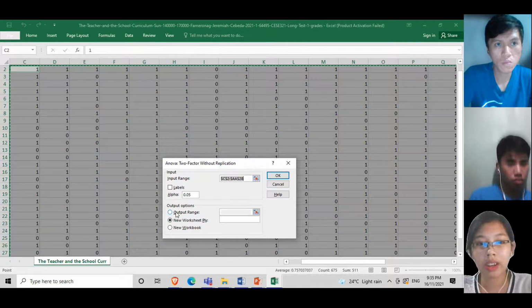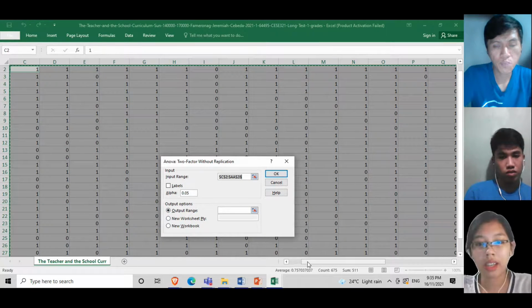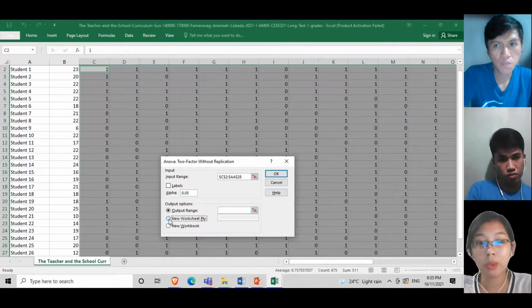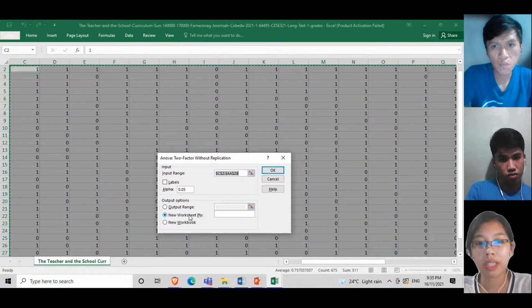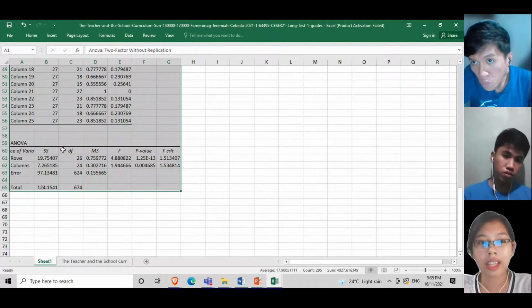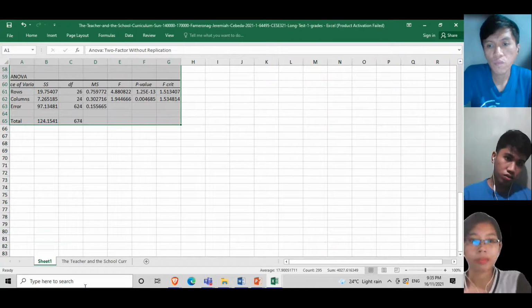It's up to you whether you put the output in another output range or in a new worksheet ply. I like it better in a new worksheet ply. Just click OK. Then you will get the data analysis.